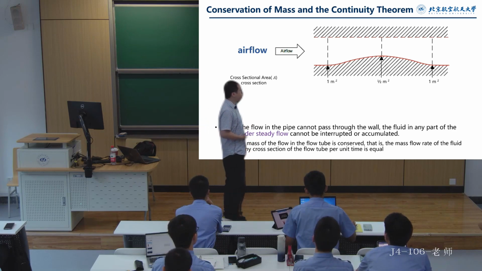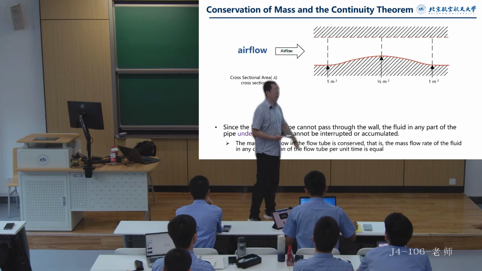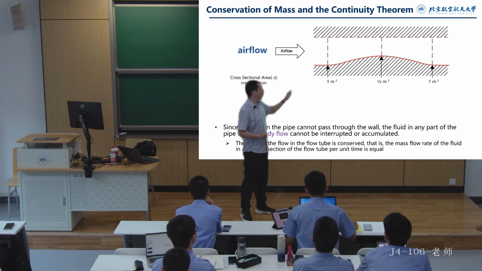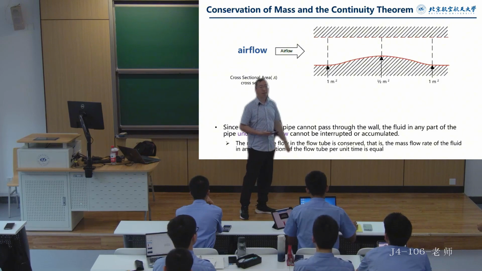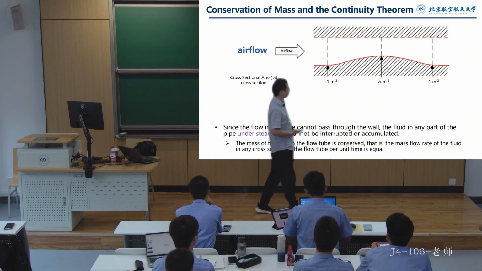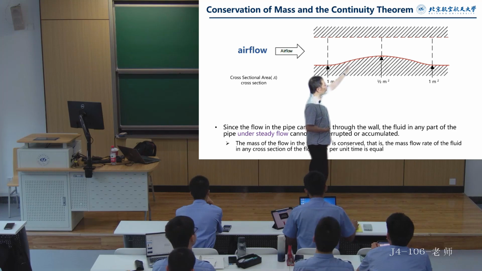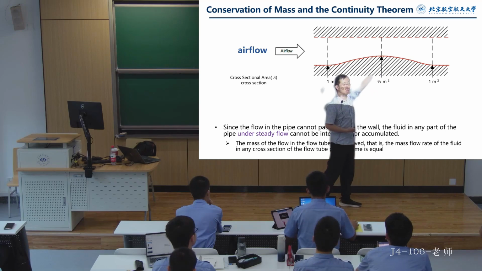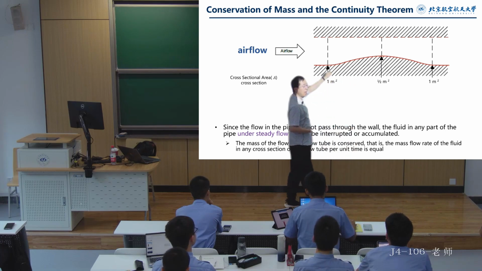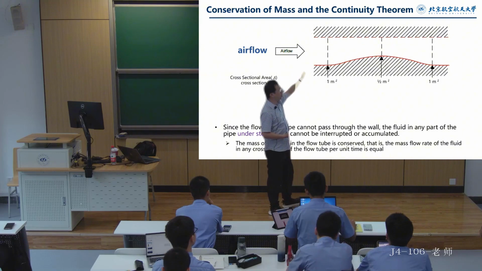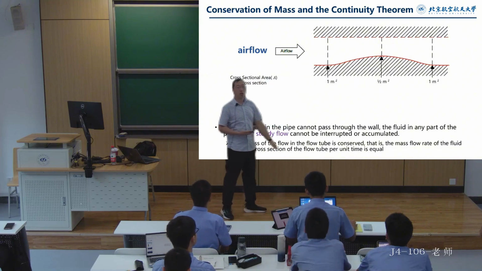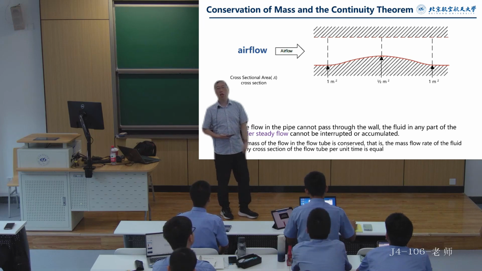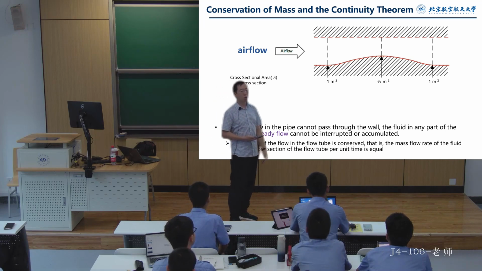Why is that? We can consider a counterexample. If the mass flow rate changes, and the mass flow rate through a unit cross-sectional area changes, what would happen? If there is a place where it continuously accumulates, then it will definitely become blocked, right? Or if it decreases, what does that indicate? It means there is a breach and it has leaked out. Therefore, for this pipeline, it can only be considered a steady, one-dimensional flow if the mass flow rate is consistent at all times.